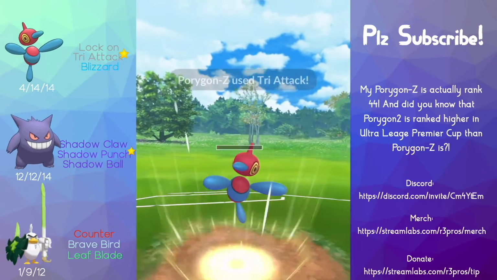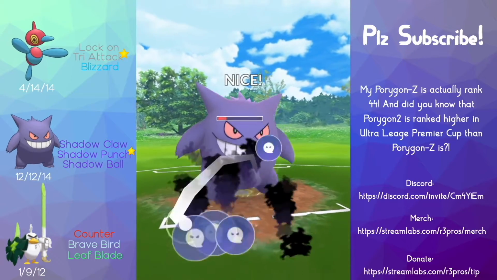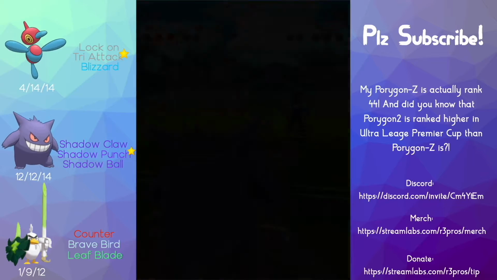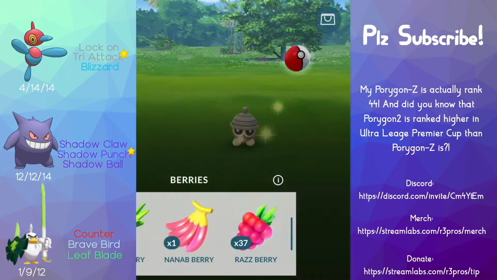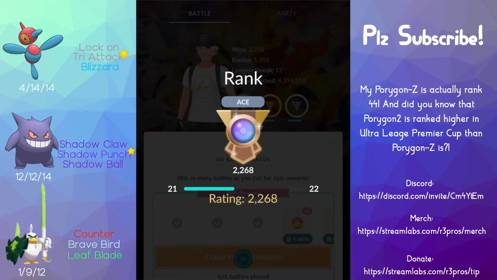I believe they were already at a Dark Pulse and a Sludge Wave, but they were trying to farm us down because that was their only win condition. Thanks to my rank 44 Porygon, we're able to take that game, and then that Shadow Ball will KO the Machamp. So we're going 3-2. Obviously not the best, but obviously we got a positive record.